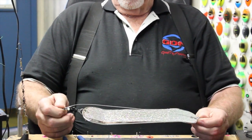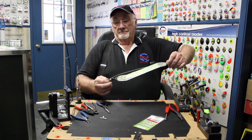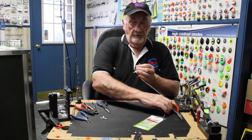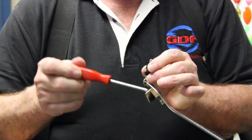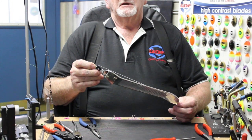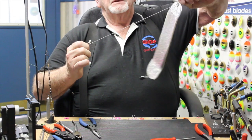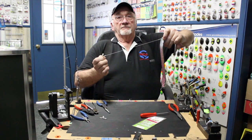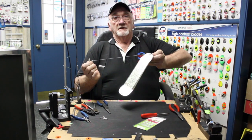Now what you look at is this cable — it lies right along the top. You adjust right here with the Phillips screwdriver for more or less pressure on what you want this to release at. What's so unique about this flasher quick release is that you can adjust the release pressure. So simply, you're fishing, fish hits it, boom — that quick your flasher is no longer in the picture and you're directly on the fish. Your catch ratio is definitely going to go up when you're not fighting the flasher and the fish.